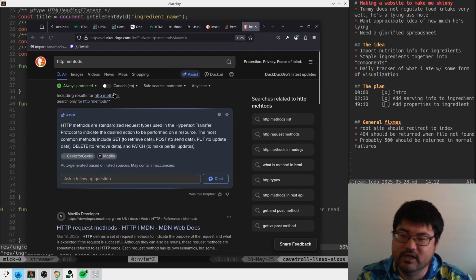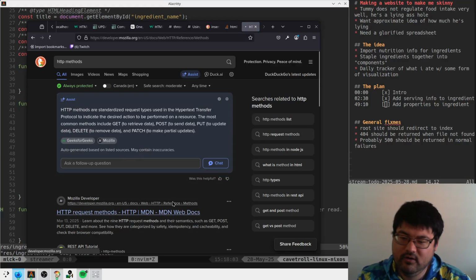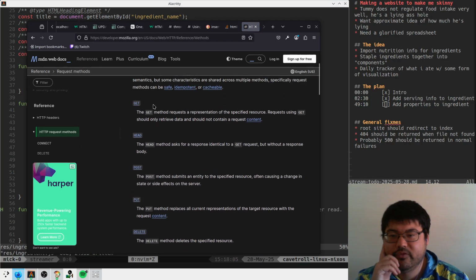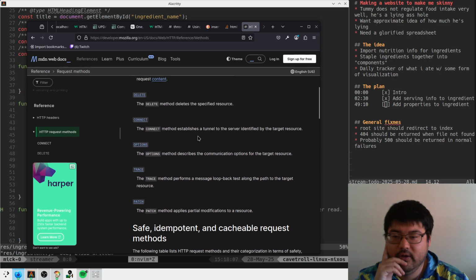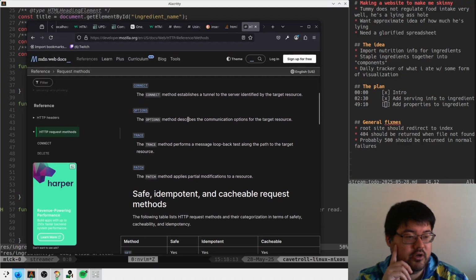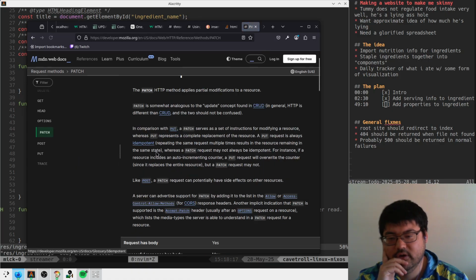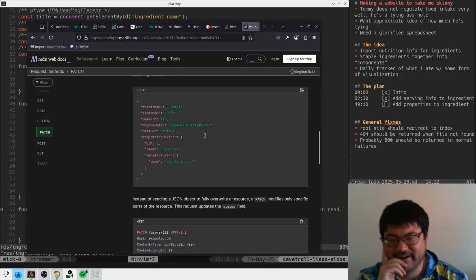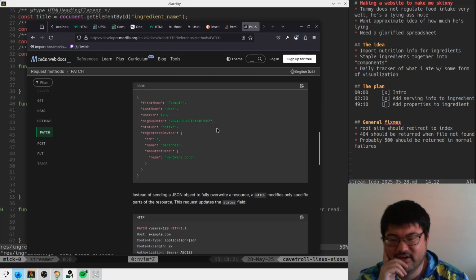What are our options here? Get, post, put, delete. Yeah, patch. Just use post, REST is a dumb pattern. True. But that's okay. So this guy's saying patch set.